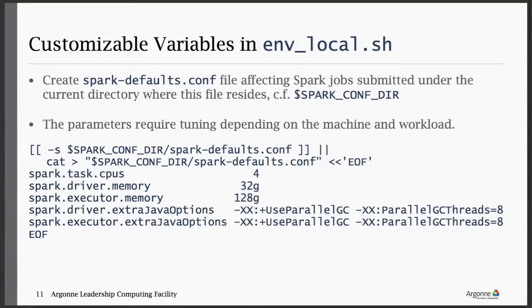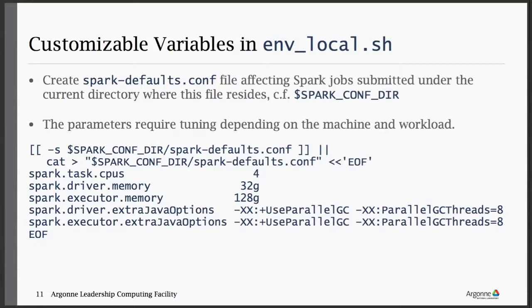You can customize the variables in the envlocal.sh, where you can also create this sparkdefaults.conf. We'll go into some detail on that, but you can put this in the Spark conf dir, which is set in the script.